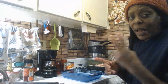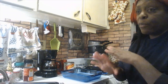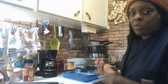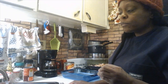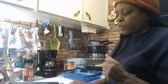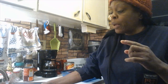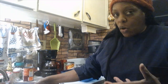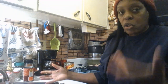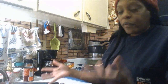Make sure you have 2 cans of refried beans, vegetarian or regular refried beans, from Taco Bell brand, I believe. Taco Bell has that brand, or I want to say Del Monte, but I could be wrong. Let me get more information on it, and I will tell you in another video what brand to get. But it's your way, it's your family. Do it for yourself and for your family.